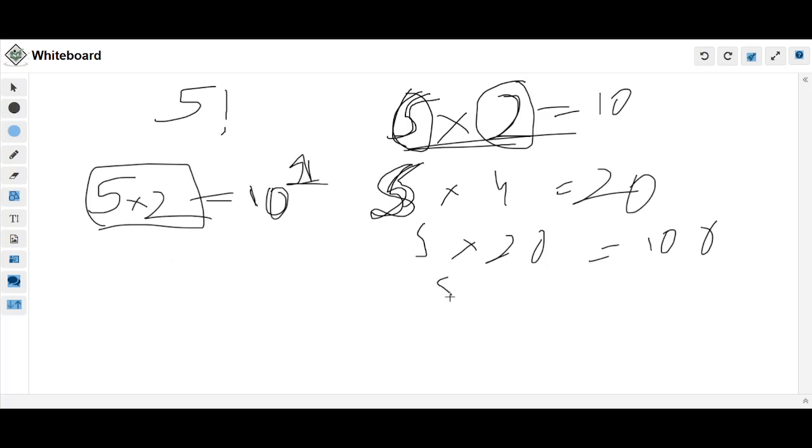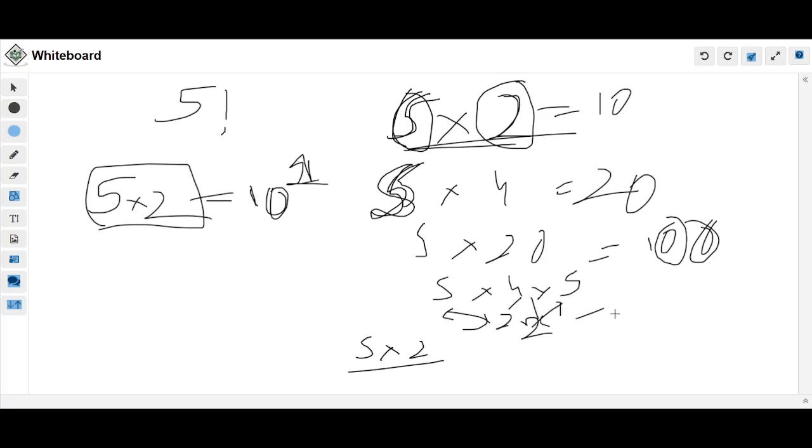One multiplication of 5 into 10 contributes to one 0. If we had 5 into 20, that means 5 into 4 into 20, and 4 has two twos, so it contributes to two zeros, because there are two 5-into-2 multiplications, one of them is this and one of them is this. So the number of zeros is basically dependent on the number of 5s and 2s present.